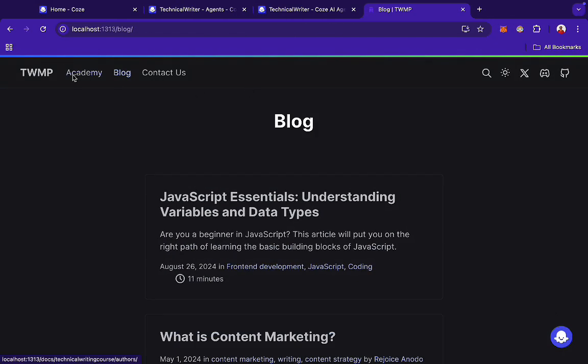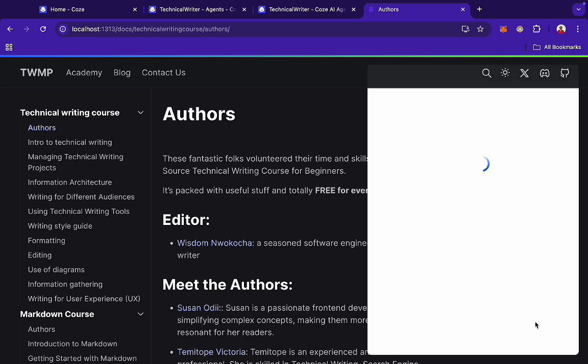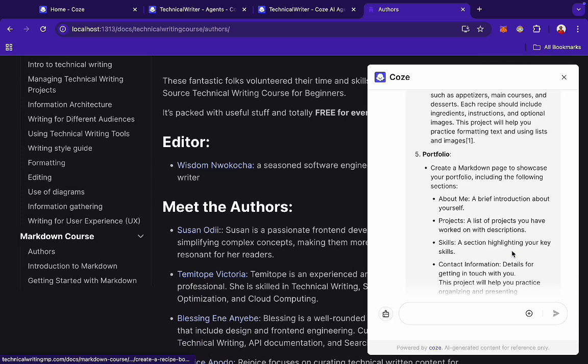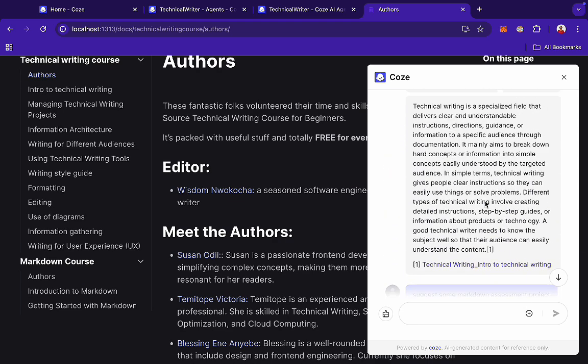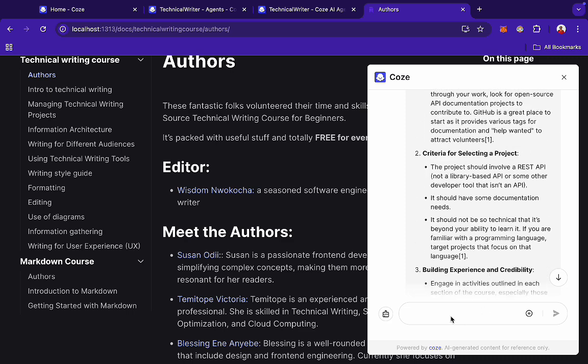So we're going to give it a try now and see how it works. See this interaction. Let me just ask, what is technical writing?